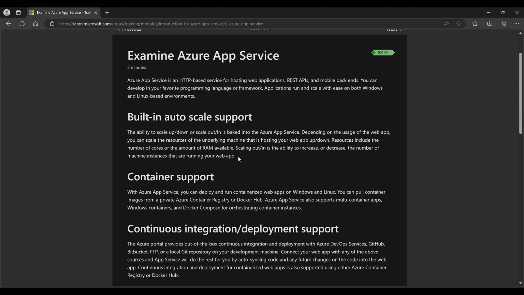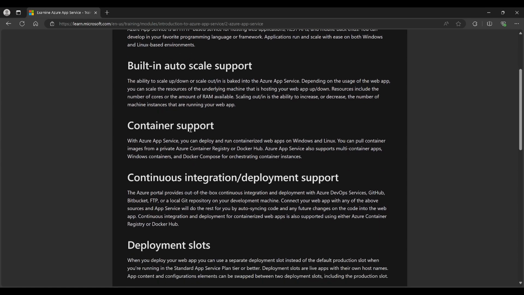So built-in autoscale support is the ability to scale up or down, or scale out or in. Scaling up or down would change the CPU, that is the cores, and the amount of RAM. And scaling out is the ability to increase the number of instances running the web app. Container support.